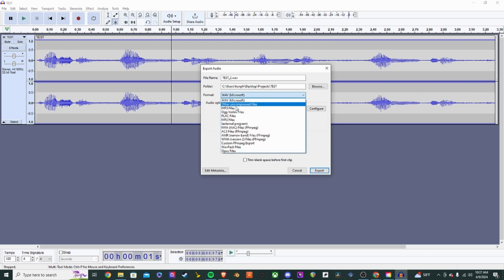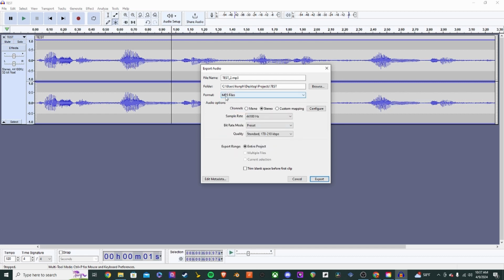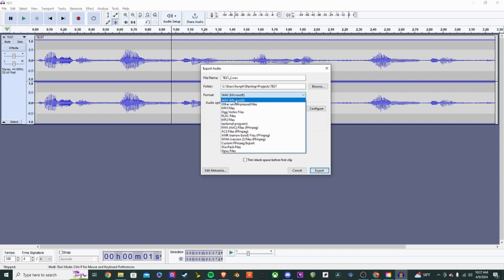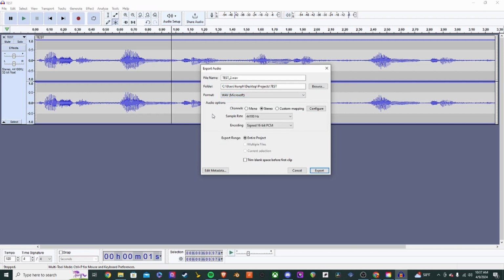The main thing you need to know about these two files is that MP3 files are substantially smaller, but slightly lower in quality. WAV files tend to be quite large, but they have a very, very high bit rate is what it's called. They have a very large depth, and they sound really good, but they take up a lot more space. So if you're going to be presenting something in an all audio format, then putting it as a WAV is probably a better idea, because that's where your audience is going to get all of their information, and making that as high quality as possible is going to be the best move.